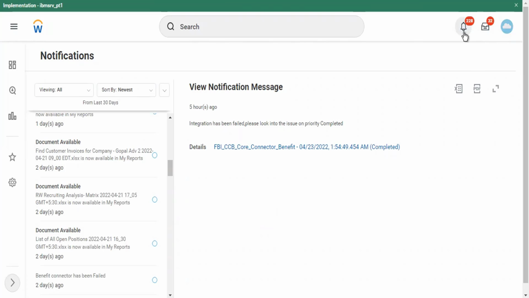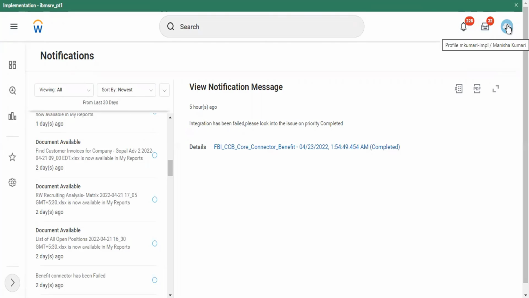So are both of you clear with this bell icon, notification, and inbox? Yes, it's clear to me. Very simple. After a few days, you won't even go to this. Just like today, on day one, you just need to be familiarized with this functionality. Later on, you won't even bother about it.